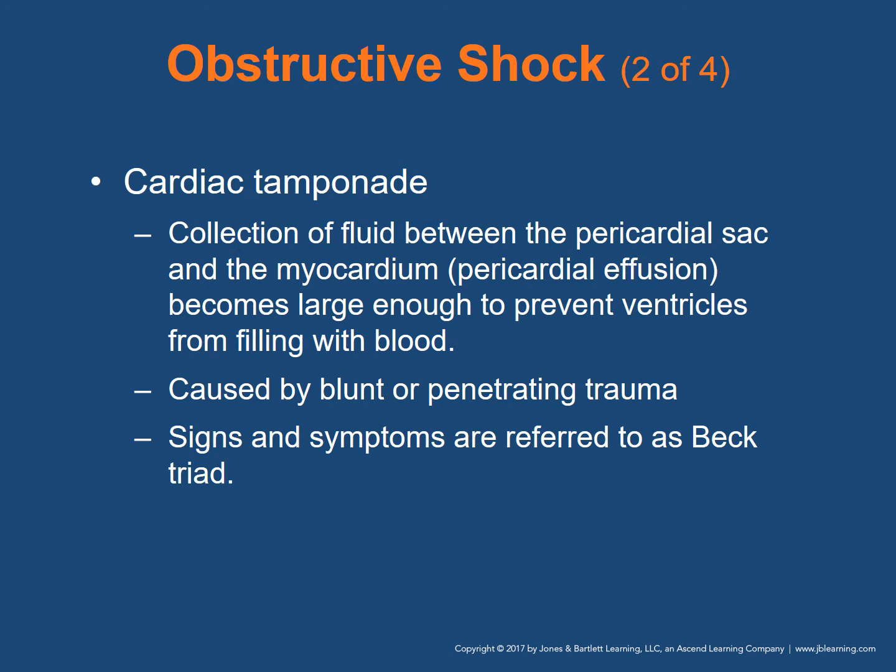Being cardiac tamponade. Cardiac tamponade occurs when you've got fluid buildup in the heart sac or the pericardial sac. And that is not going to allow the ventricles to expand and contract appropriately. So it's not going to fill and push out the blood that it needs. One of the signs and symptoms we talk about with this is the Beck triad. There are 3 signs and symptoms that are very indicative, kind of point to the consideration of cardiac tamponade.